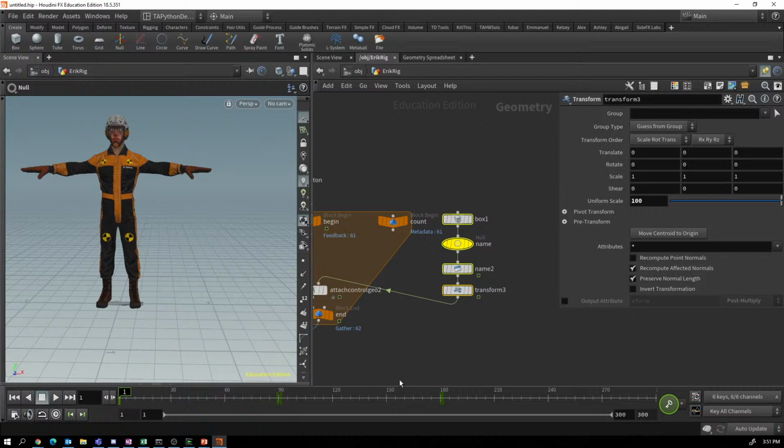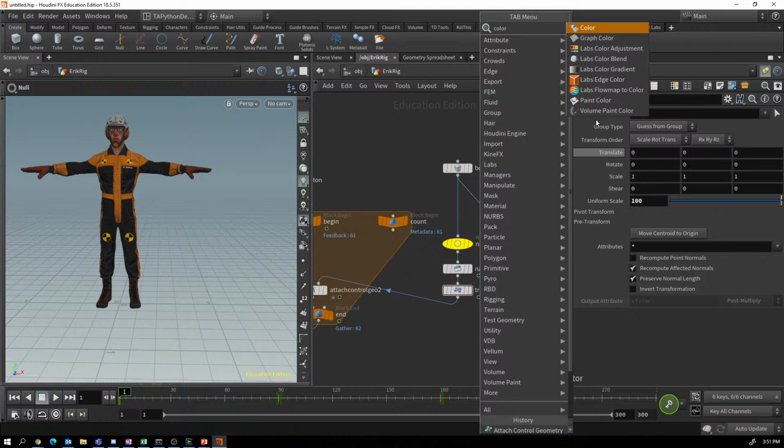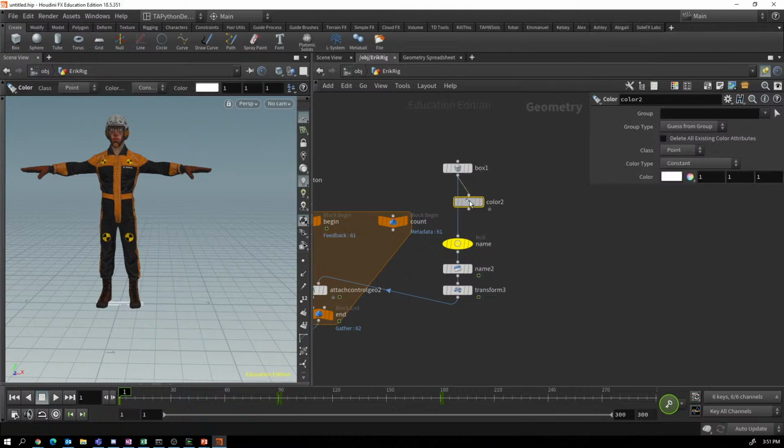So I'm going to insert a SOP between the box and the name. I'm going to insert a color SOP. And then I'm going to change this over to Python. And I'm sorry to do this. Oh, this is important. Change the class over to primitive because we're not going to be dealing with the points. We're going to deal with the actual primitives. Now, what I'm going to do here is edit the red, green, and blue channels. And I apologize, but I'm going to throw a wacky, horrible Python expression at you. I'll do my best to explain.